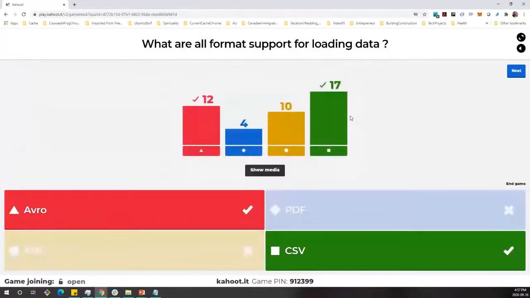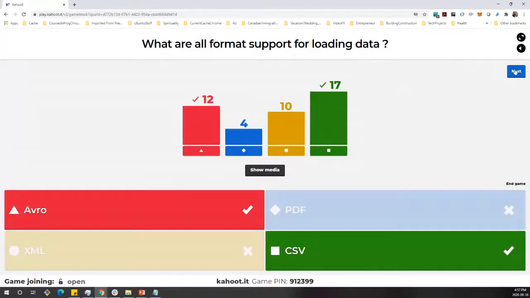Boom. So the only formats supported for loading data are CSV and Avro. Correct. PDF or XML isn't part of it.